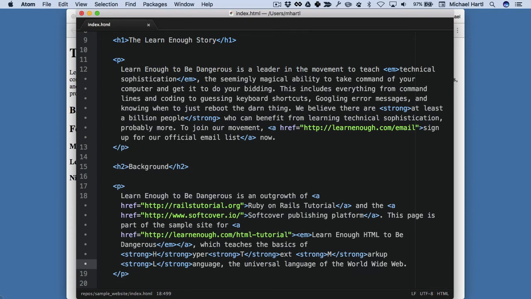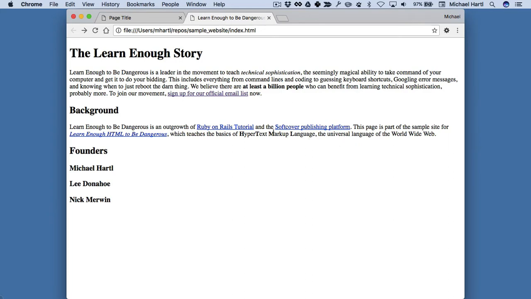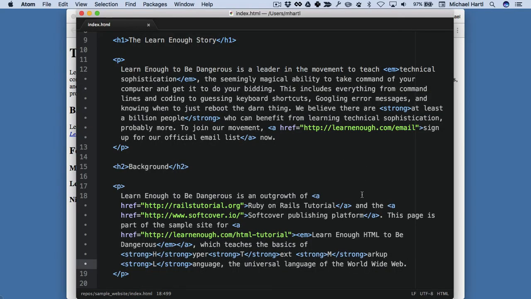Save that. Let's take a look at it. Looking good. And we can also add in one more line, which is that other related tutorials can be found at learnenough.com.